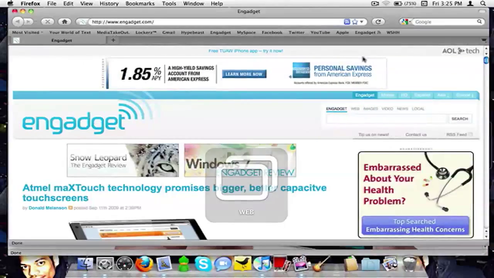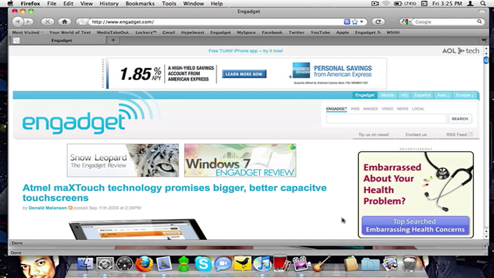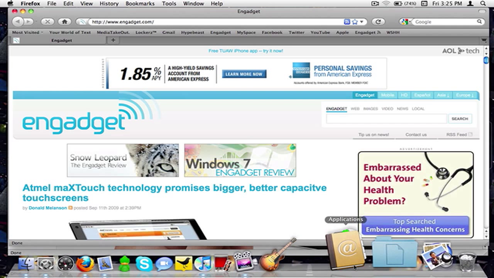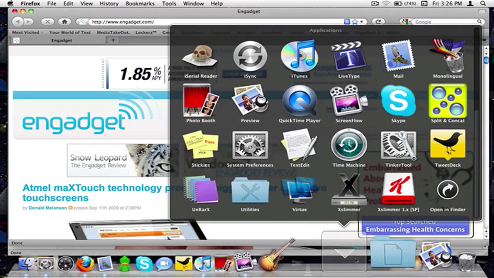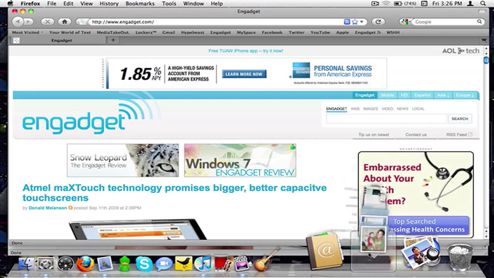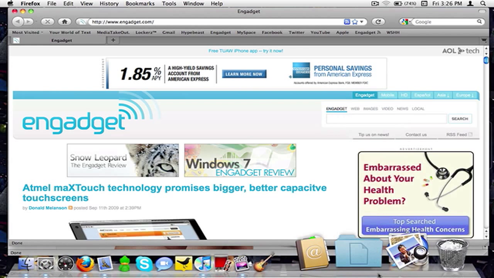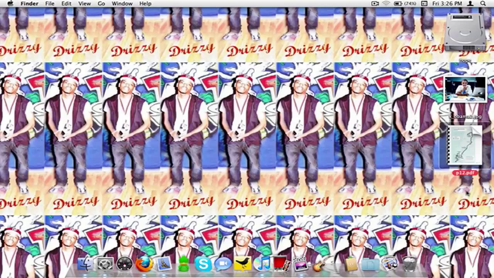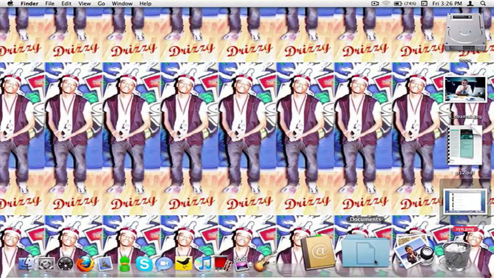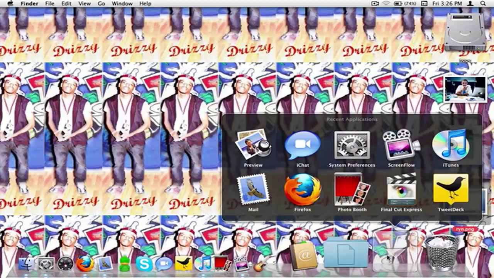While we're still here on the dock, we're gonna go to Stacks. Stacks is new to Tiger users if you're upgrading to Leopard or Snow Leopard. As you can see, it's stacks, stuff stacked up in little places, and you can go through your applications and you can stack your documents up. I wanted to show you, you can easily grab a document and drag it to the desktop, which is pretty cool. I have my recent applications, which I don't really use.